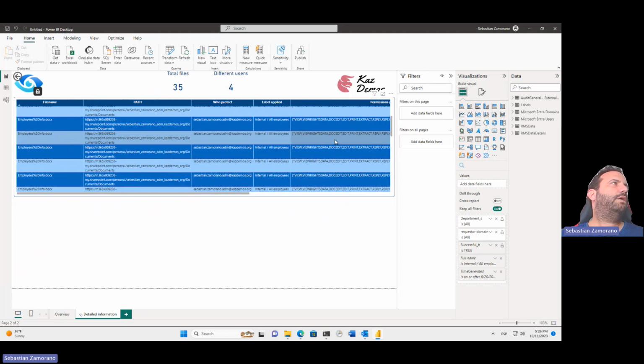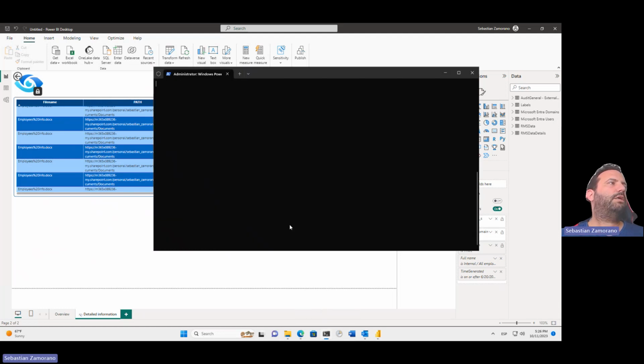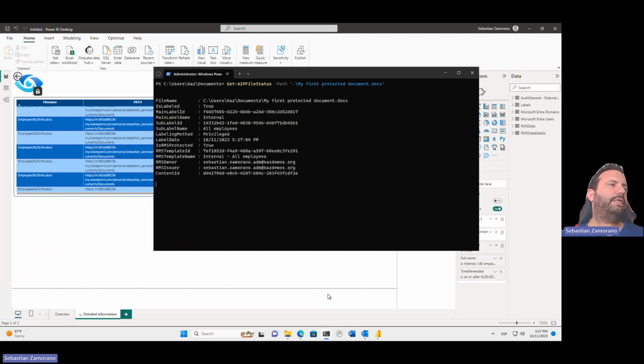The other big deal, and you can say, okay, I am seeing the same name, but you are counting 35 files. This is very common. Let me go back to this point. If I take the information related to my first protected document, you can see the content ID.